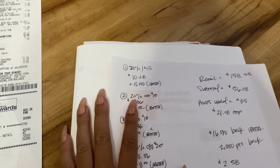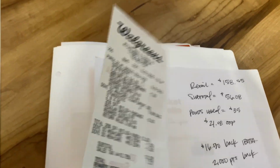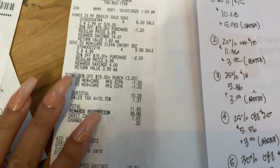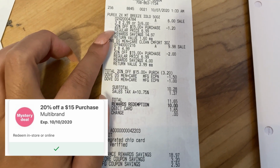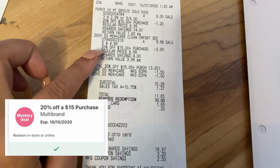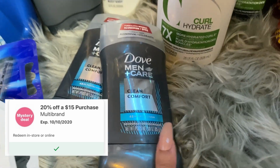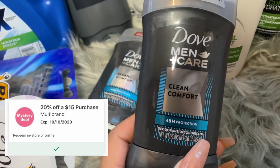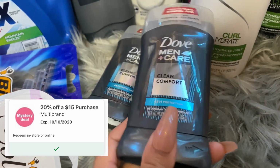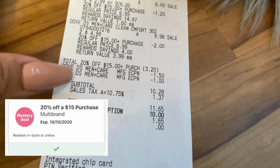So the first transaction I did was that Dove deodorant and our Purex. So let's take a look at that receipt. So here it is. This is the Purex, which you can get the Purex Crystal or the liquid. We had the 50 cents Purex Ibotta rebate, and then the $2.50 for the Dove. The only thing for this one I wanted to mention is make sure you guys get the 3 ounce. At first I grabbed one of the 3.0 ounce and then the 2.7. Only my $1 one came off, so I had to get both 3.3 ounce for my $1 digital and my $1.50 digital to come off. So after this transaction, my subtotal was $10.28.